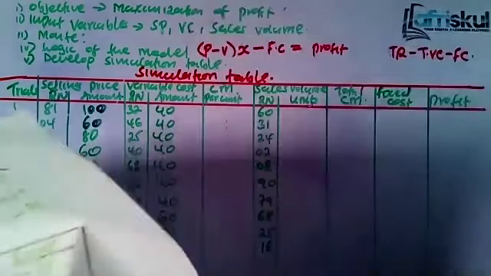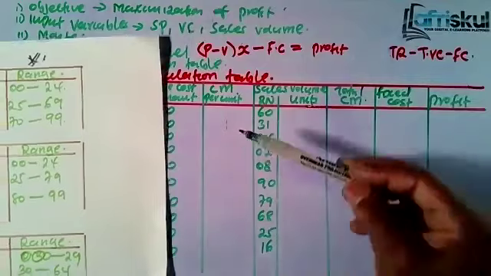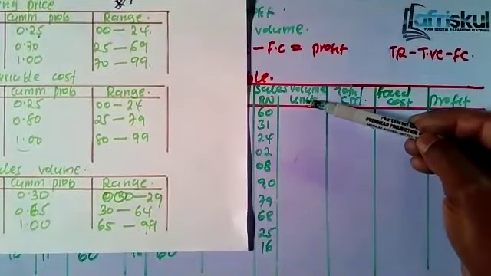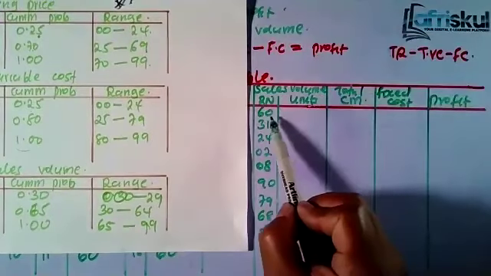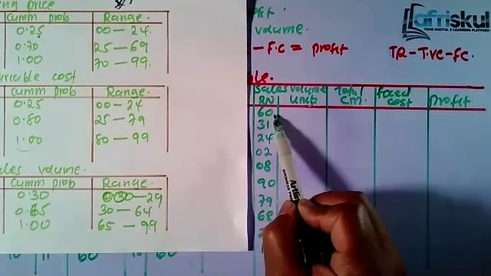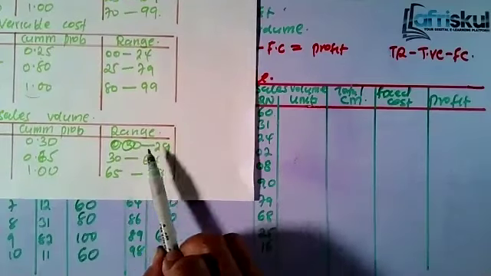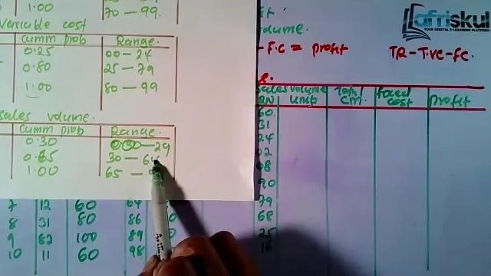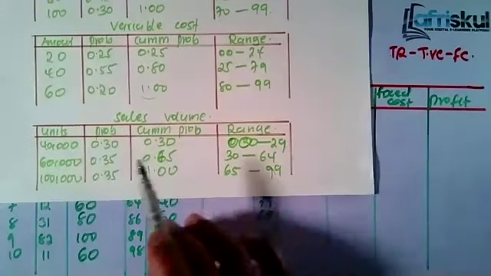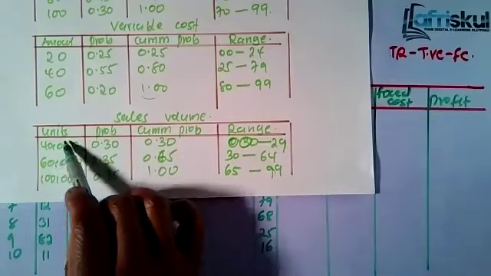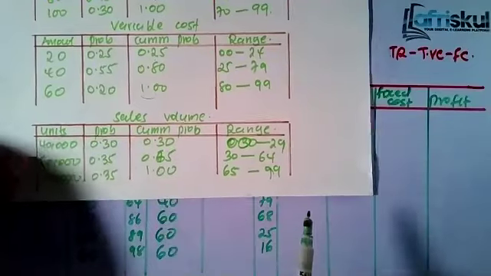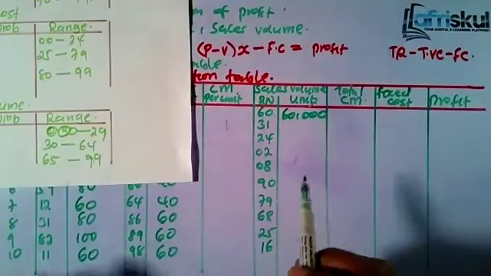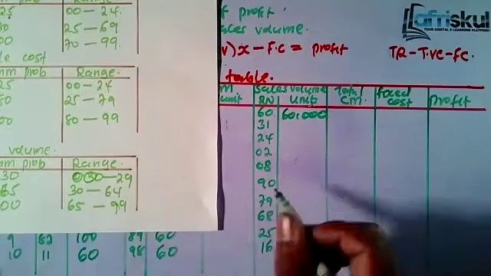Also we had another random number. Let's come to sales volume. Under the sales volume, the first random number is 60. So 60, now you are using this Monte Carlo here. 60 is in between here, between that to 64. In that case, the volume is 60,000. There is 40, 60 and 100, so it's 60,000. So we have that one still there, 60,000.